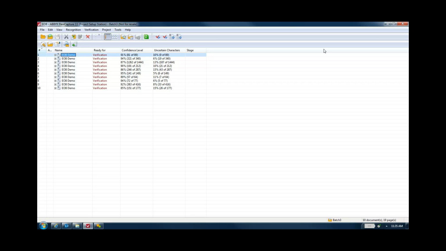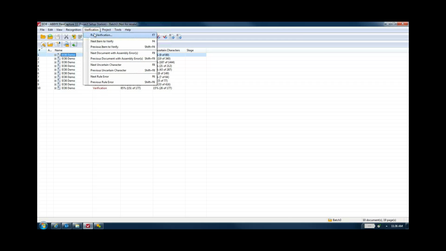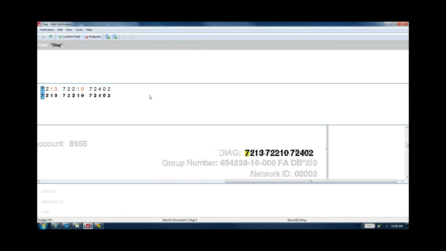What I'm going to step through first is going to be a group verification. And I'm going to go ahead and run verification. And what this does is there's some select fields that we set up. As you had seen in the slide presentation, I show you a snippet of the image, and I also show you it underneath.